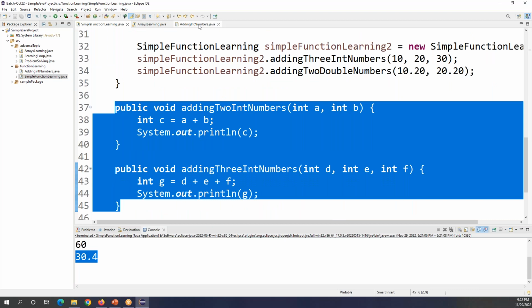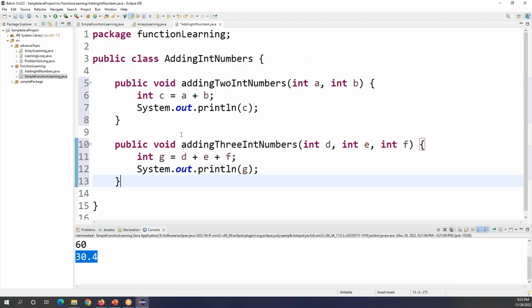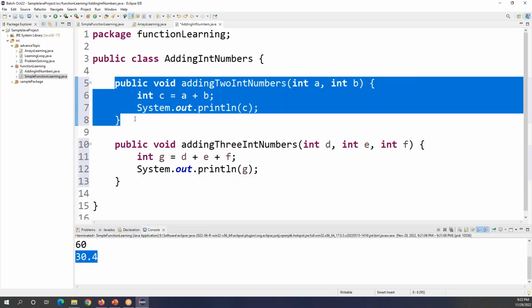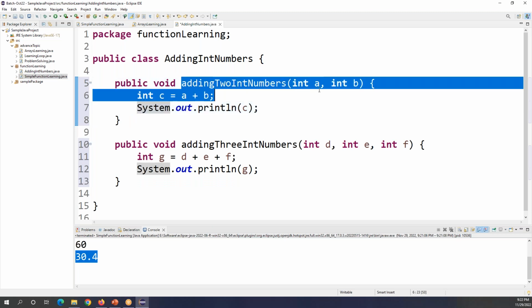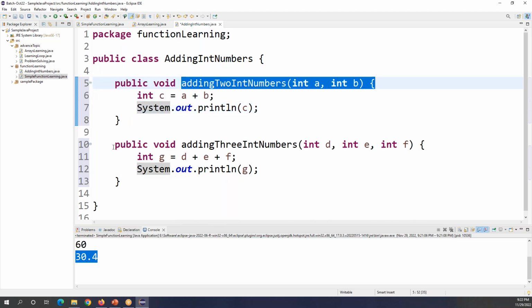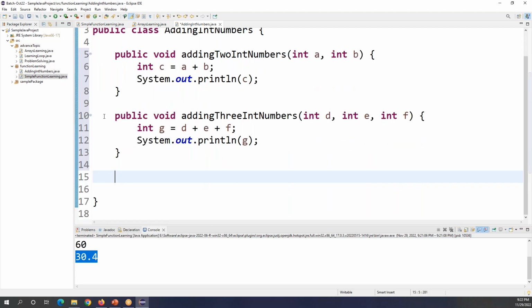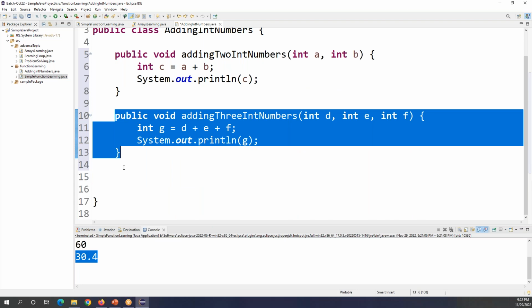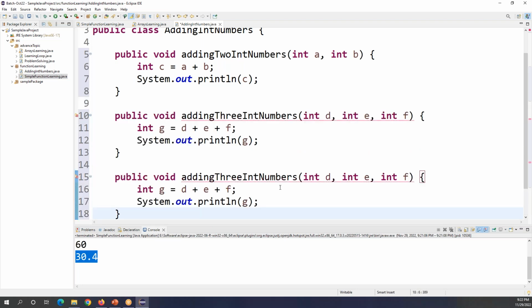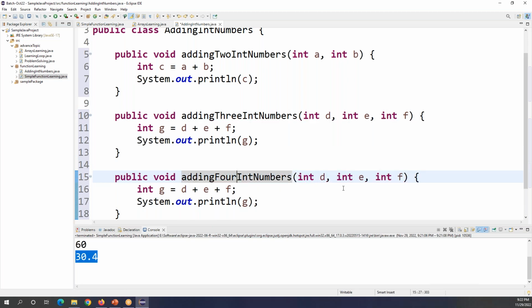So I have these two functions here. The first function is for adding 2 numbers. The second function is for adding 3 numbers. If you want, you can create multiple like this. Copy, paste. This is for adding 4 integer numbers.